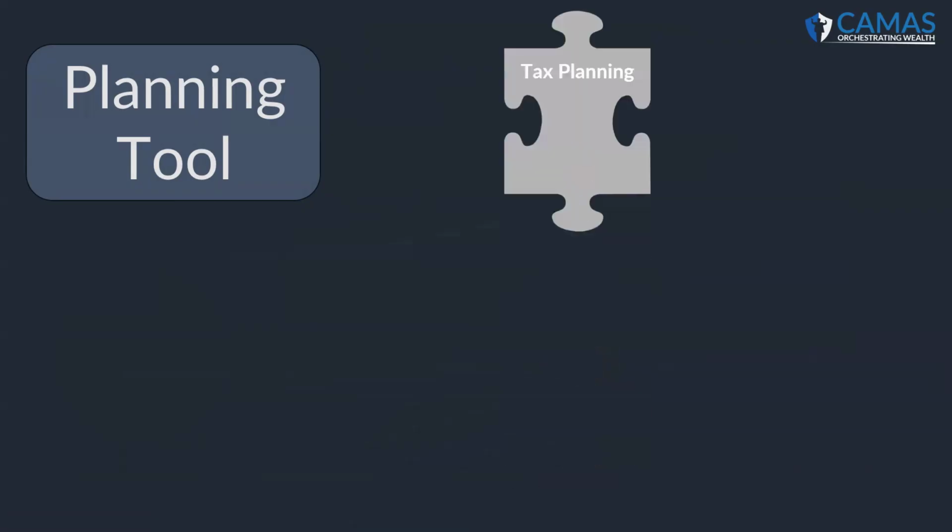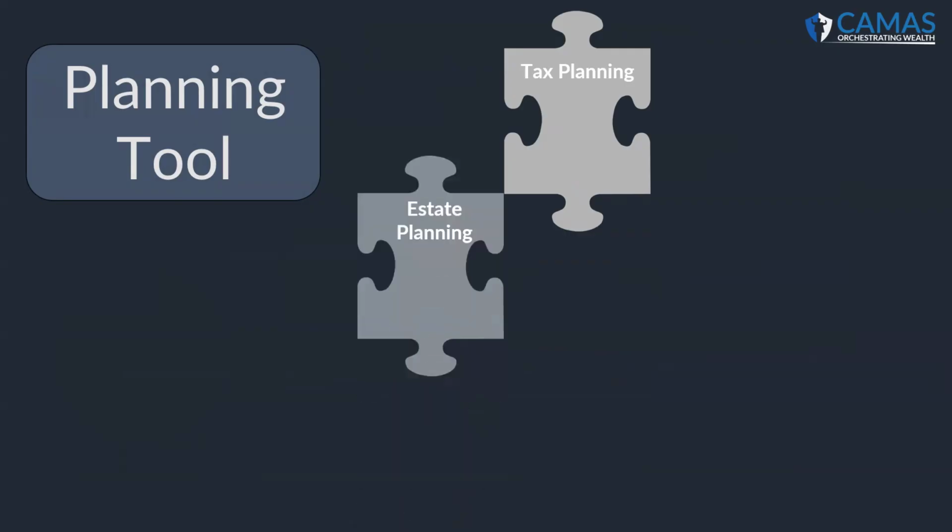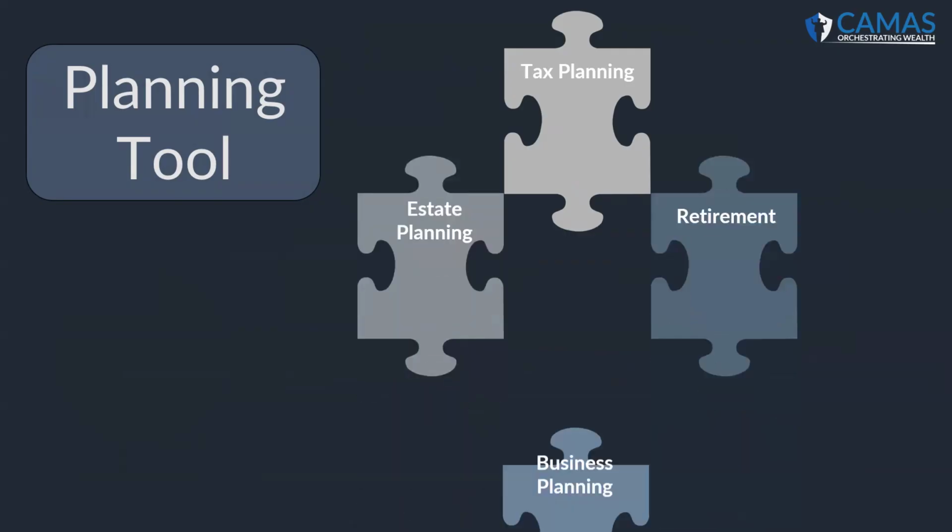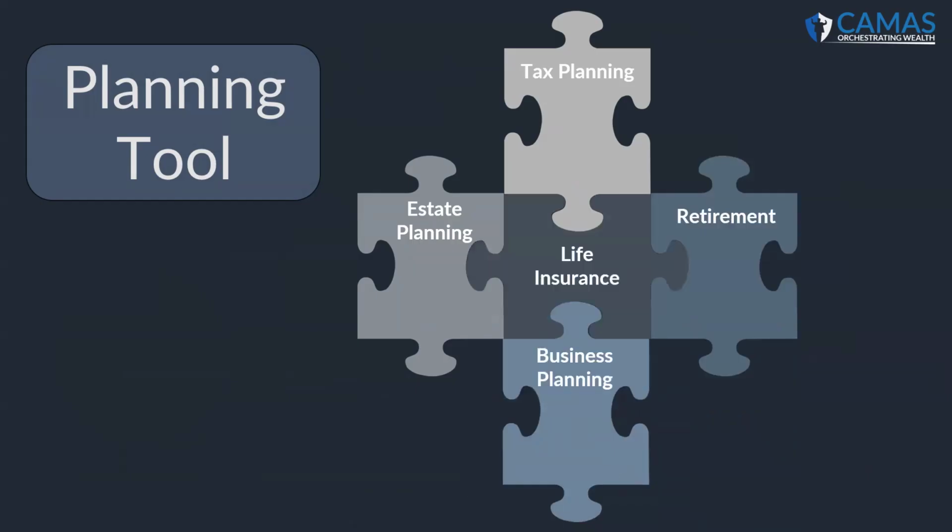And as a planning tool, we can start looking at, are we doing tax planning with this tool? Are we doing estate planning, retirement planning, business planning? All of these different planning areas, that missing piece that really sets that planning apart from what others are doing, a lot of times is the life insurance. But there again, if the life insurance isn't designed the right way, it's not going to be that piece that fits perfectly to make sure our client's planning is done completely and the right way.